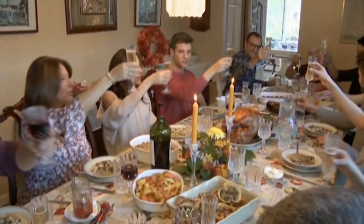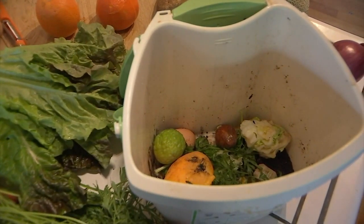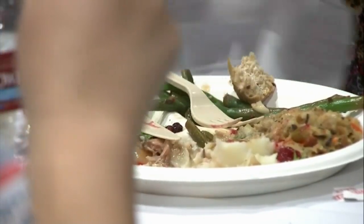Before you sit down to enjoy your Easter meal, Major says you can take steps to reduce waste by composting scraps as you cook and food left on plates once everyone is full, and avoiding disposable single-use plastics. Try to limit the amount of plastic disposable plates, forks, or cups, or try not to have a lot of platters delivered in disposable packaging and thrown away — maybe have more of a potluck Easter.